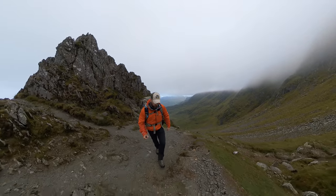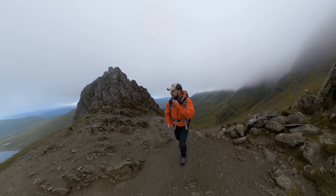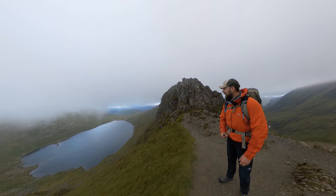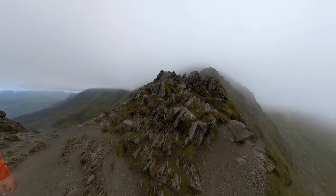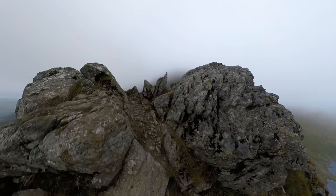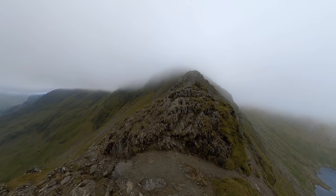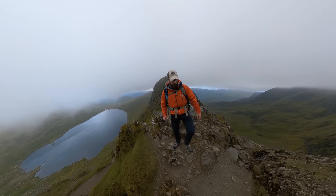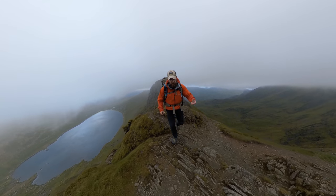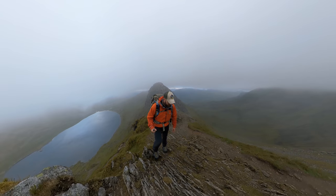Okay, chimney done. And that's kind of the ridge over with, really. Look at this. Beautiful view of Red Tower. So now, really, we've just got this last little bit of a climb up towards the summit. And I think the best way to tackle this is just head on direct. No point in taking any side paths. Just get on with it. Straight up. And then once we're over this little lump here, then it's a very straightforward path up to the summit and up to the shelter there.